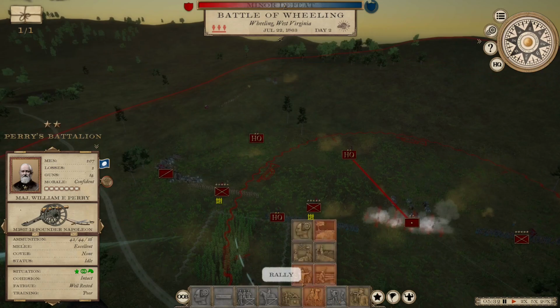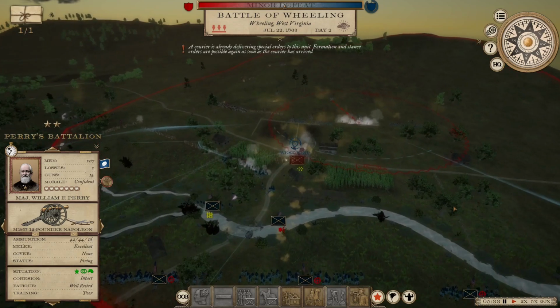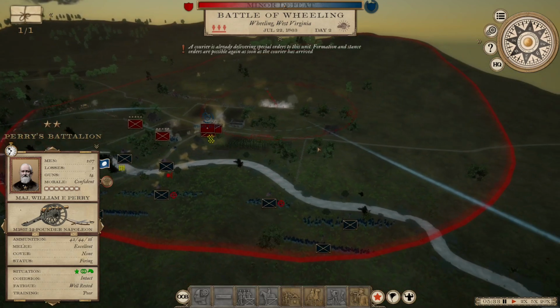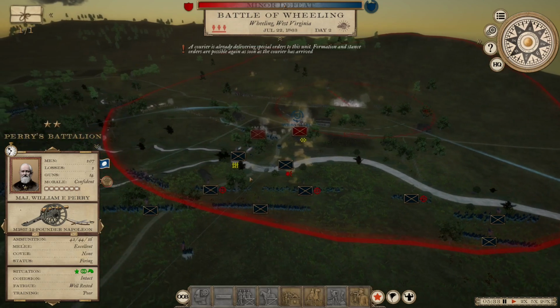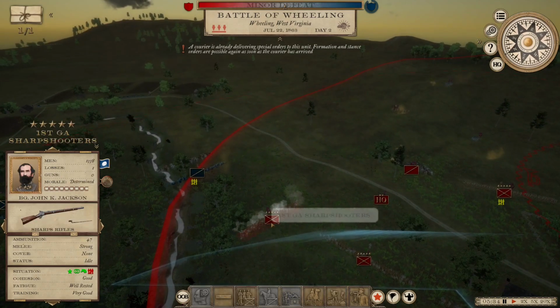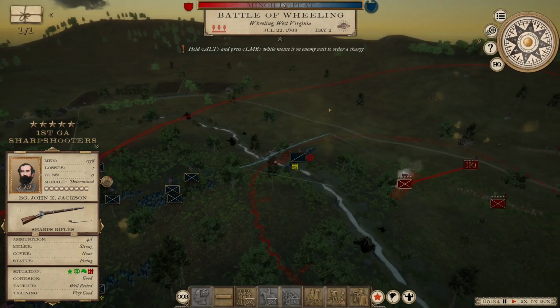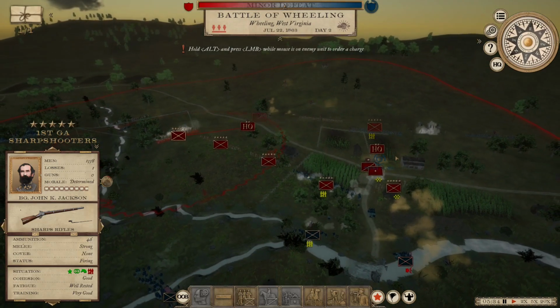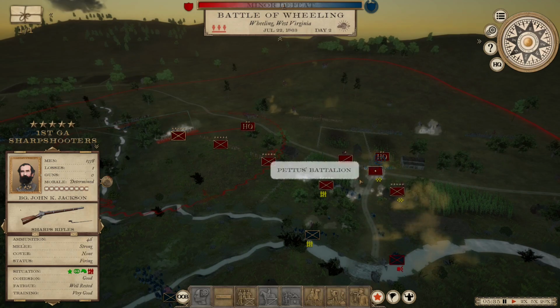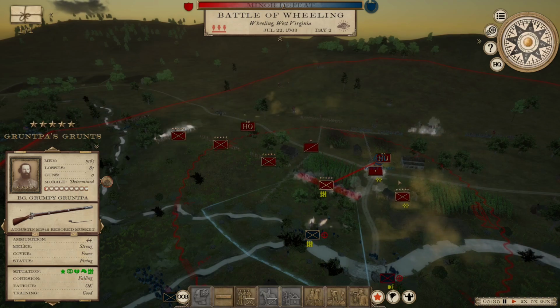This battery, set them up to the hillside over here. Actually, what am I talking about? I should be setting them over here to fire across into the ford. And cavalry's now lying down. Already taking 80 losses from those skirmishers. That is not cool.